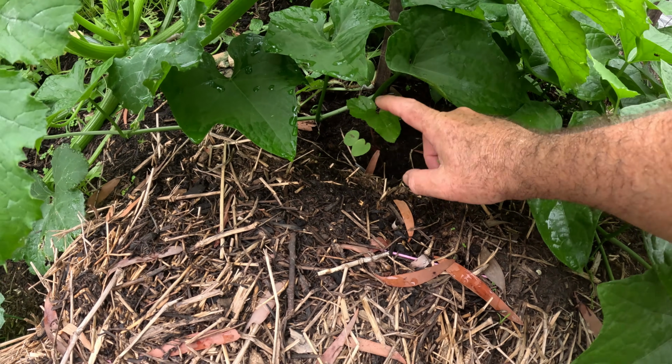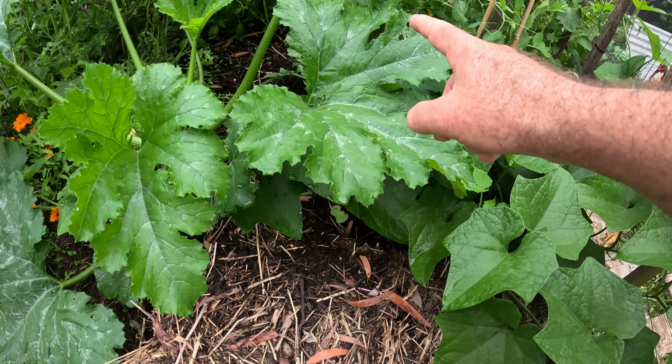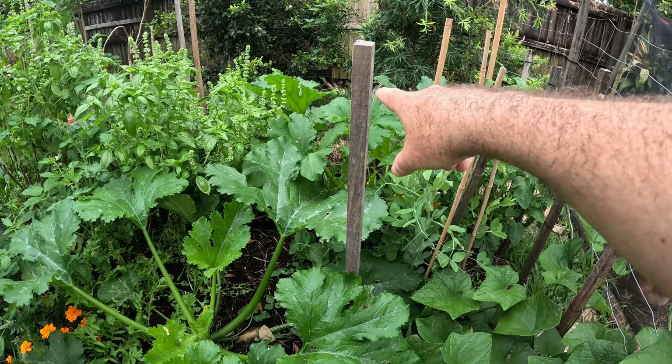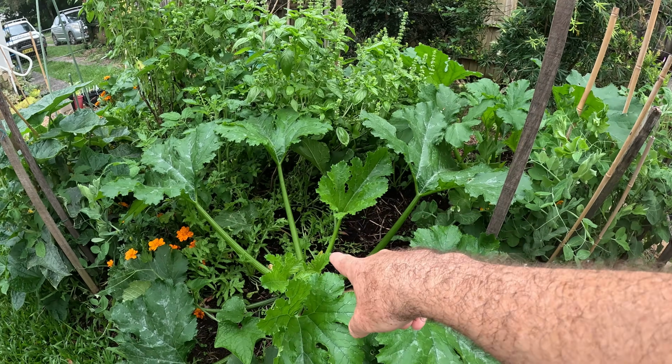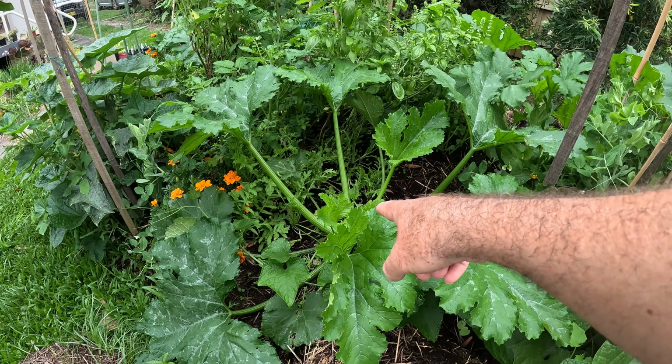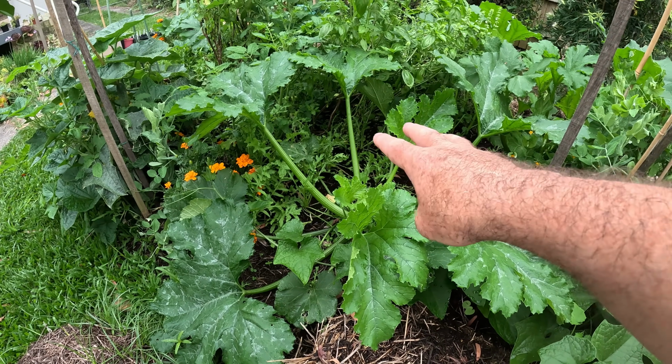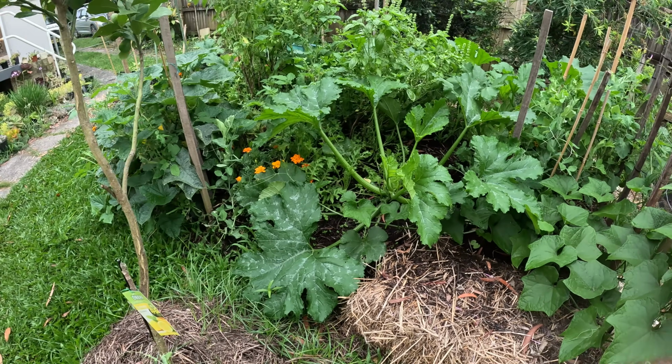And if it gets a bit of a burst, it'll shoot up through here, and it'll be right up here, and I'll be able to tie it off to this one. Now these guys obviously have to be tied off soon. They need to be staked because they're going to get absolutely huge in here, and it's very, very exciting.